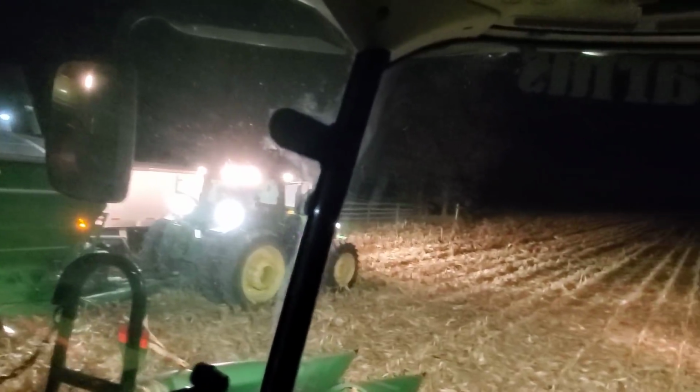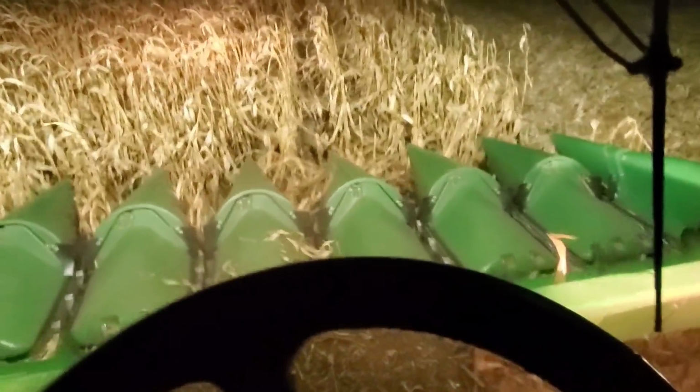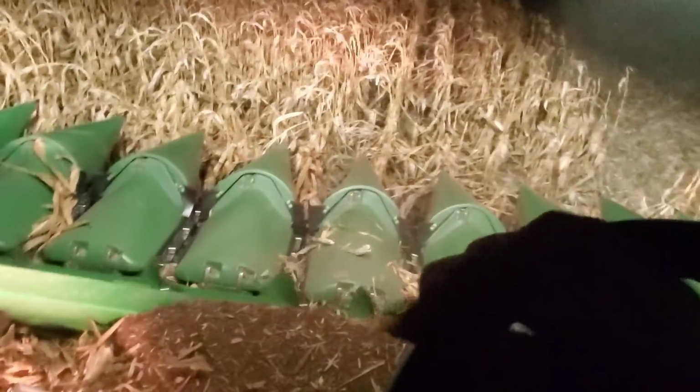You want to finish this load and quit, or you want to do another load after this one? Well, I'll finish this load and at least fill the grain cart. Whether you want to bring a truck back, it's completely up to you. I'm trying to figure out how long we're going to work here. Well, alright, I'll bring a truck back, and then unless you want to keep filling the grain cart, I don't care.